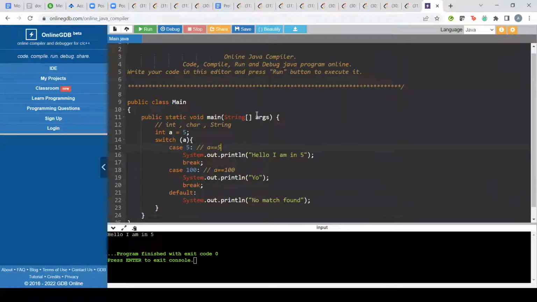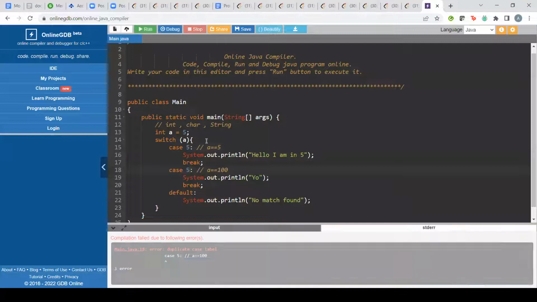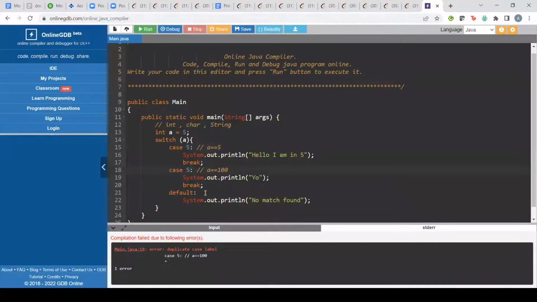Okay. What if 2 cases match? Will both be printed, if you are using a break? So first of all, what I understand is it should give you an error if you are having 2 cases by the same thing, right? Let's see. Let's see what it does, I don't know. Look, it gave an error, duplicate case, right? So you cannot have 2 same cases. Okay, the compiler gets confused. Ki boss, if A is equal to 5, what do I have to do? Okay, there are 2 duplicate cases, so that is not allowed.